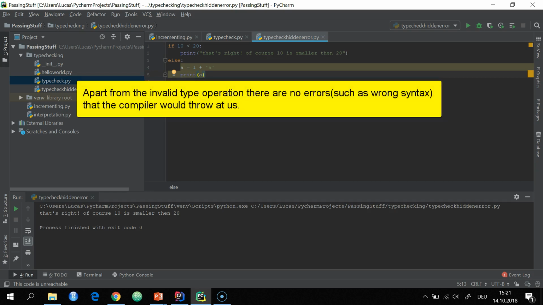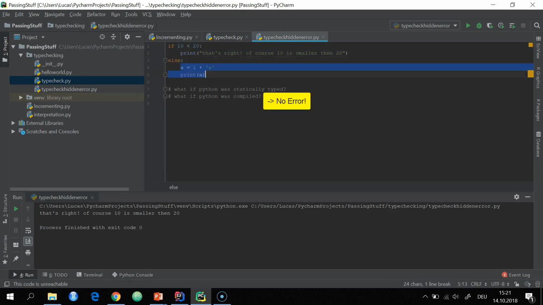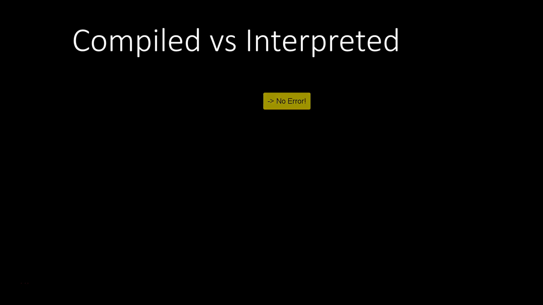So we would be able to run the code, and then when running it, we would always end up just printing this statement, never entering the else block, and thus we would never actually do the type checking and we won't get an error. Now, how do these characteristics of programming languages compare?